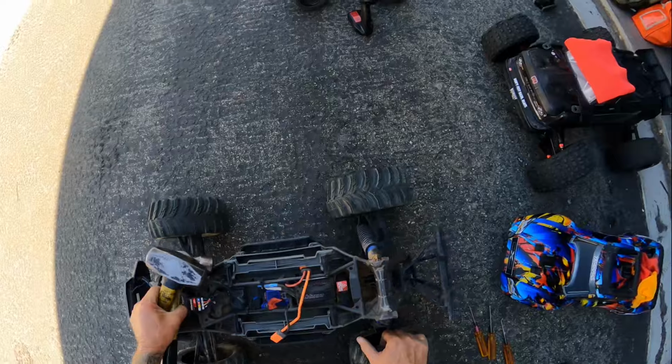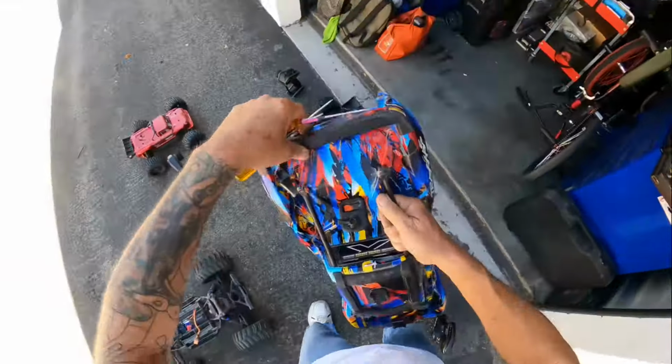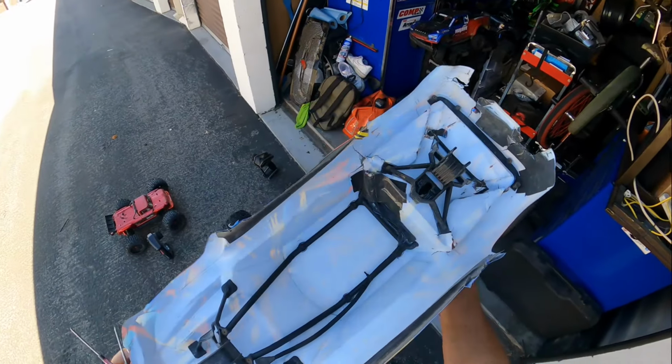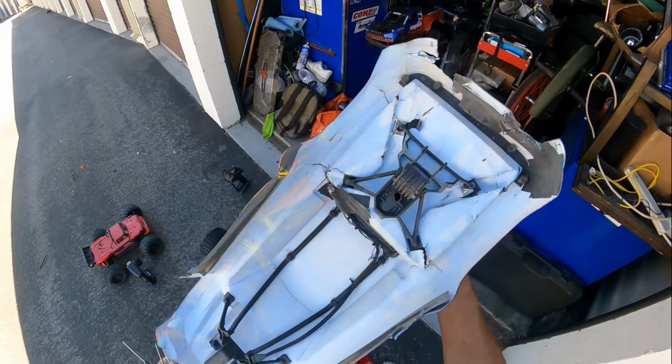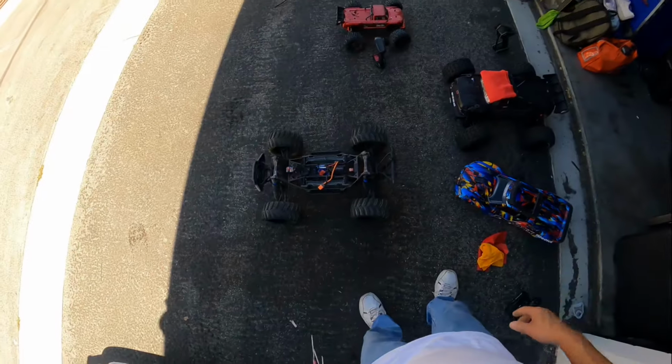But I'm glad it was just a drive shaft, because the rear of this body is just done. Too many tail landings, and I've killed this body, honestly. But that's the whole fun of an Xmaxx.